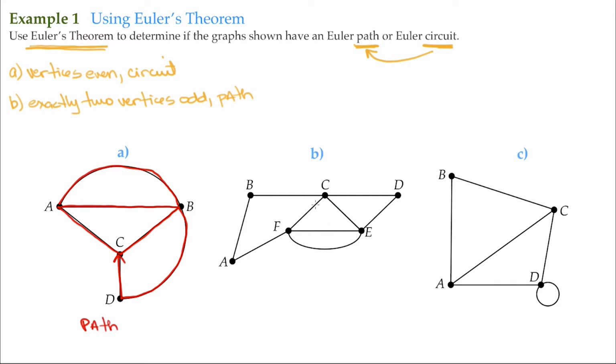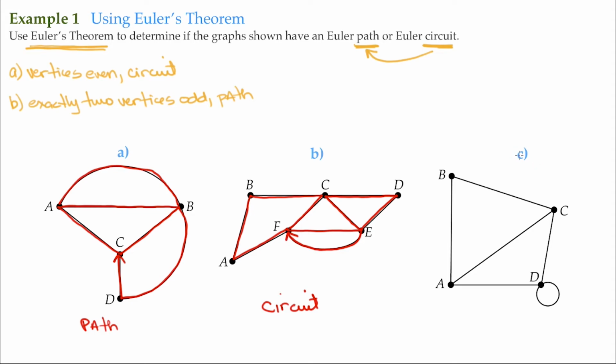And we'll do one. Let's do this. We'll start at F. And you could start at any one of these. You can go here to B, down to A, up this way, over here. And we're going to end right back at F where we started. We started at F, ended right back at F. So this has an Euler circuit. A circuit is also a path, but it's a path that begins and ends at the same vertex.